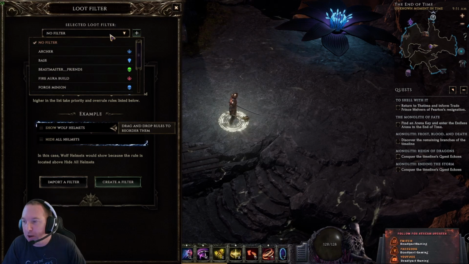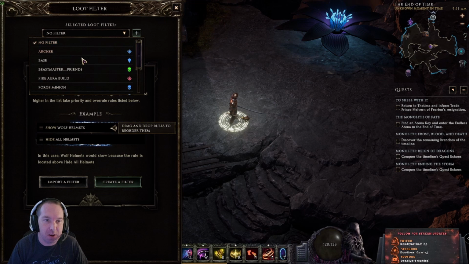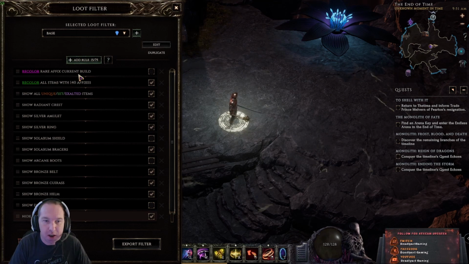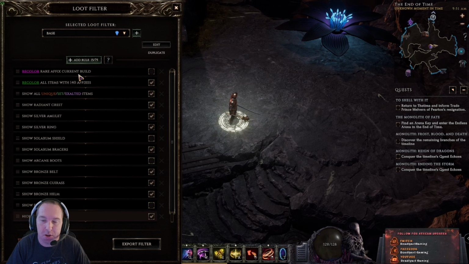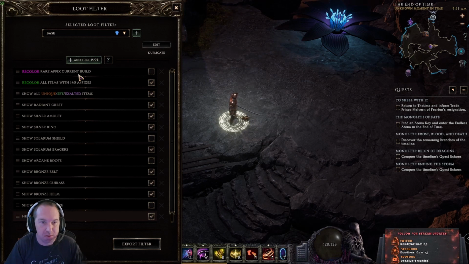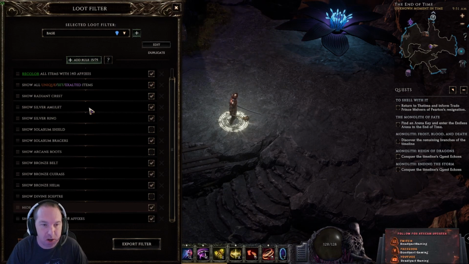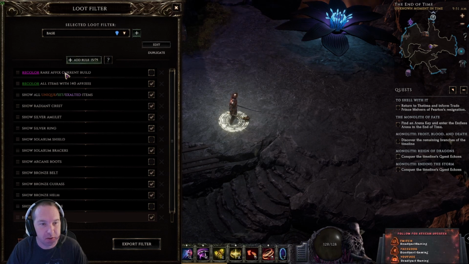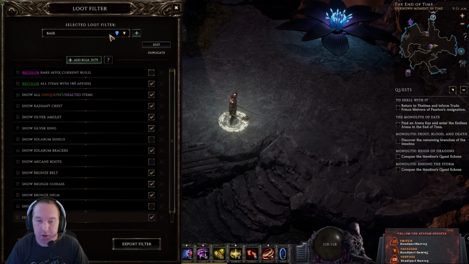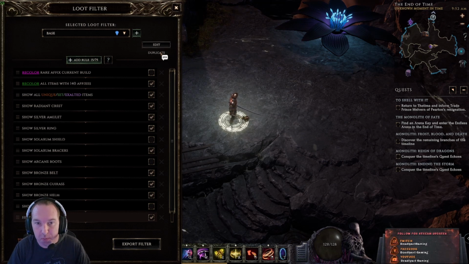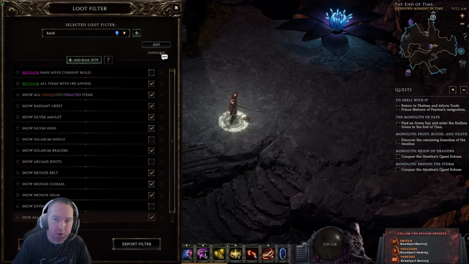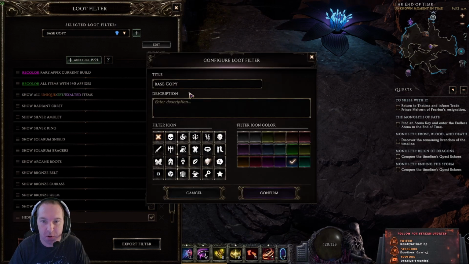Generally the way I have mine set up is I have a base, which is this. This is what I use for all my characters. I will pull this, and then I will edit it accordingly to the class that I'm going to use. This one I haven't messed with. Like I said, it's just got the base, everything in here, and essentially has all the gear and all that stuff, which you can edit accordingly to the class that you're going to play. Then you can change the name or press duplicate, which duplicates the loot filter you're currently on. You could press it, and now it's base copy. Then you can go to edit and edit its name and all that stuff.